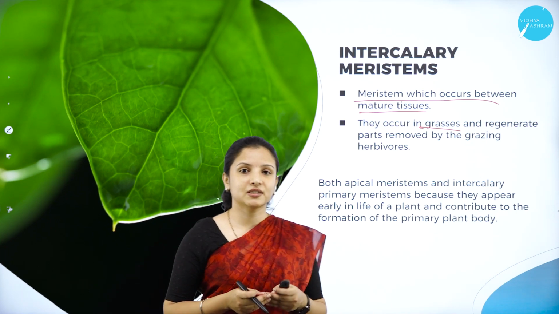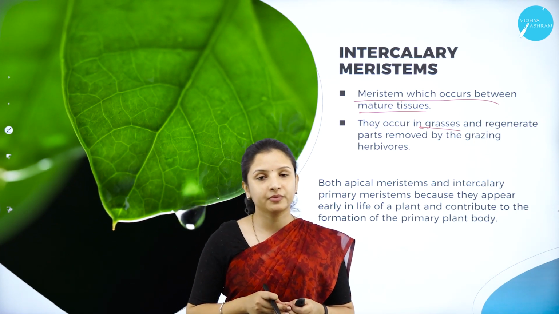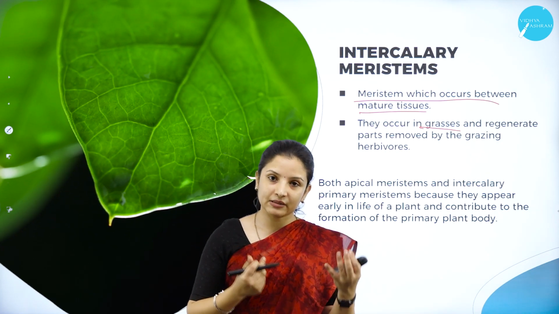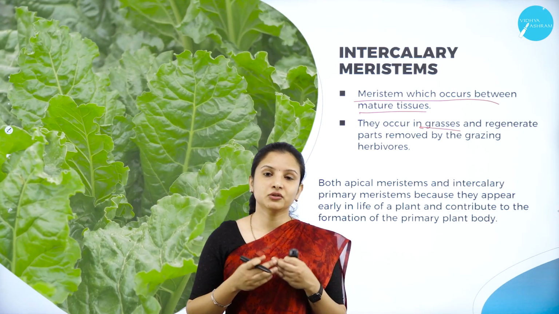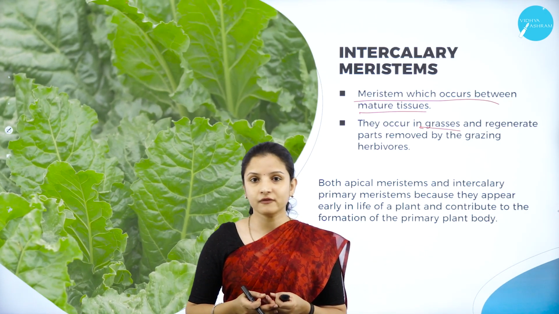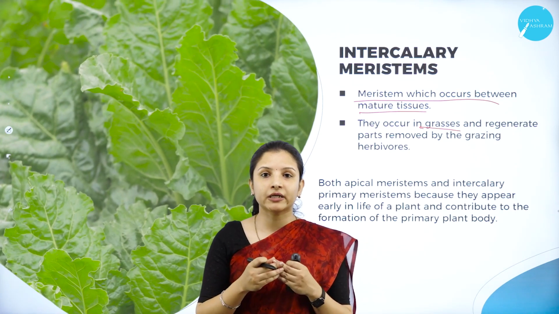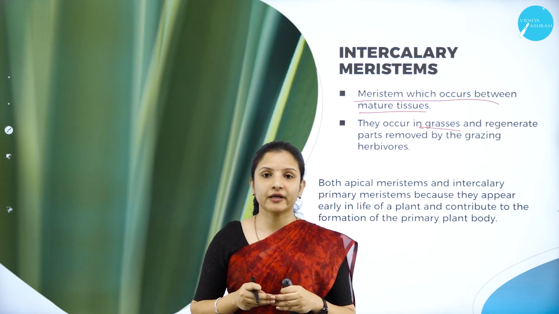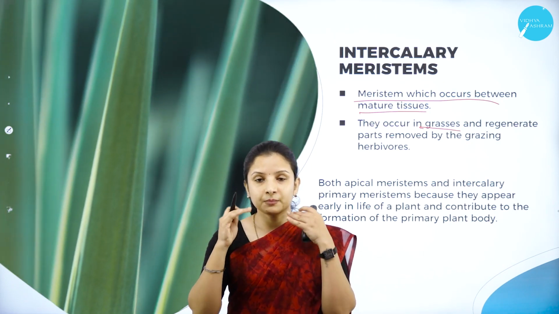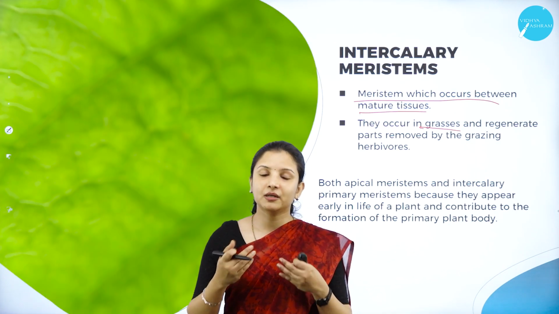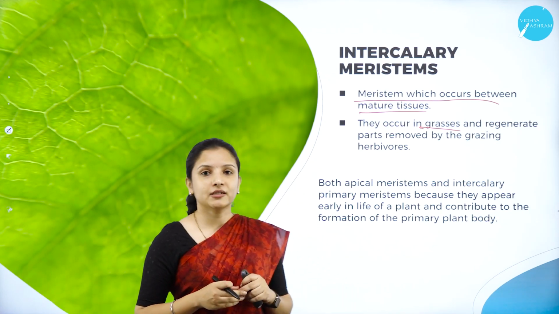So what happens here is, whenever there is a threat, can the plant run away from the place? No, right? Whenever an animal is feeding on the plant, have you seen that once the animal bites into a plant, will the plant eventually die off? No, right? It will again regenerate itself. Or say when there is a forest fire, even then, if a little bit of green shoots are remaining, the tree will develop again into new branches and new leaves. All that is because of the intercalary meristem.